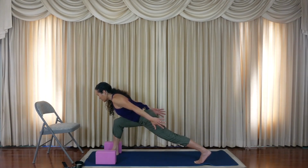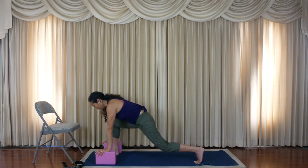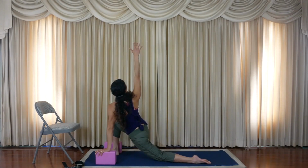Maybe you'll feel a little shakiness. Breathing here. If your hands are lifted, go ahead and release them down. Let's all release that back knee down and come into a twist. Circle the right arm back and up. Maybe the gaze is following that right hand as you start to slowly reach it to a comfortable point.